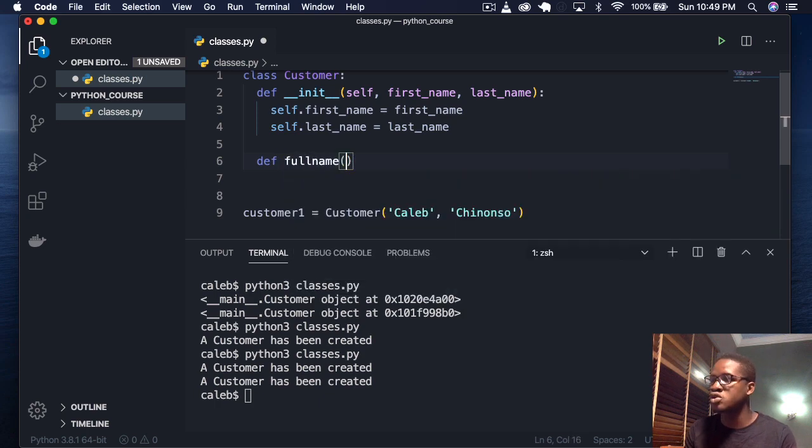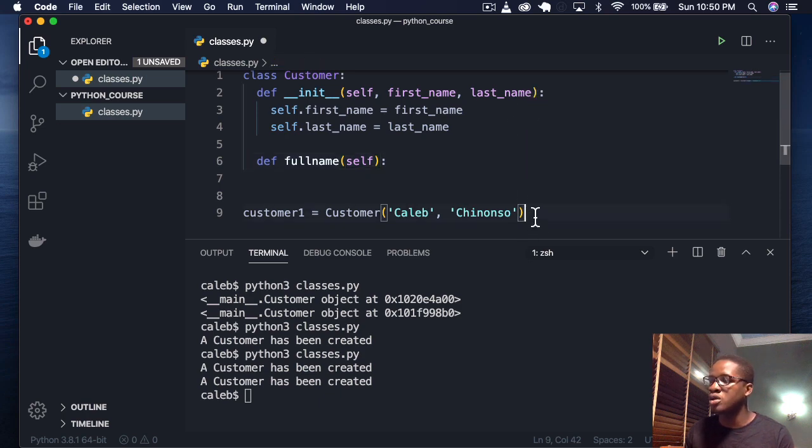So what the method should do is take my first name, concatenate it with my second name, and print out my full name. Because I want to use the information that is here, I'm going to pass in only the self parameter inside there. If I'm also going to use some other things, I should include them here, which we're going to see as we continue. But for now, we're just using this information that has been provided.